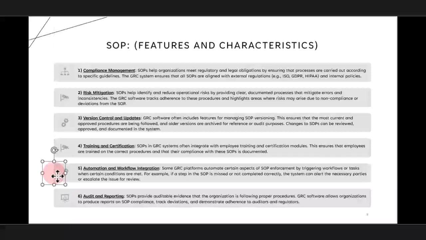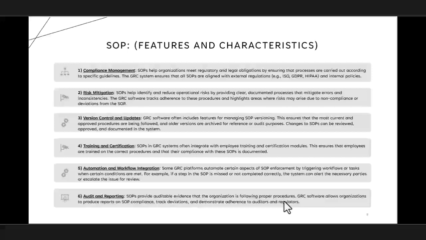Also, one of the features in SOP for VerityBeyond is the automation and workflow integration. These are enforced by triggering workflows or tasks when certain conditions are met. For example, if a step in the SOP is missed or not completed correctly, the system can alert the necessary parties or escalate the issue for reviewing. Lastly, audit and reporting. SOPs provide auditable evidence that the organization is following proper procedures.